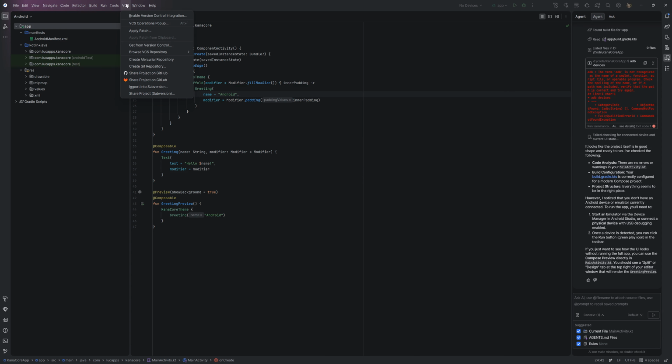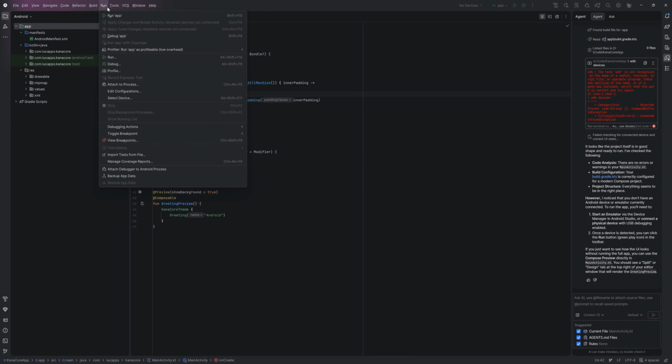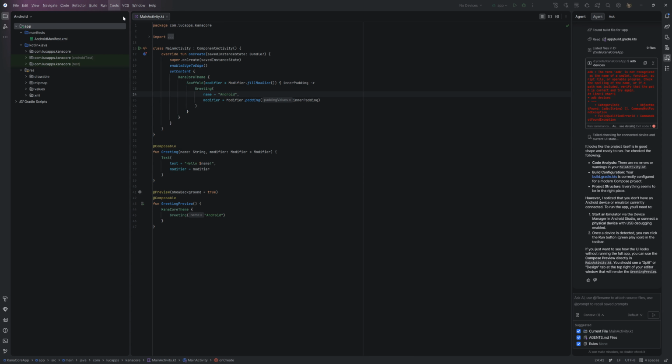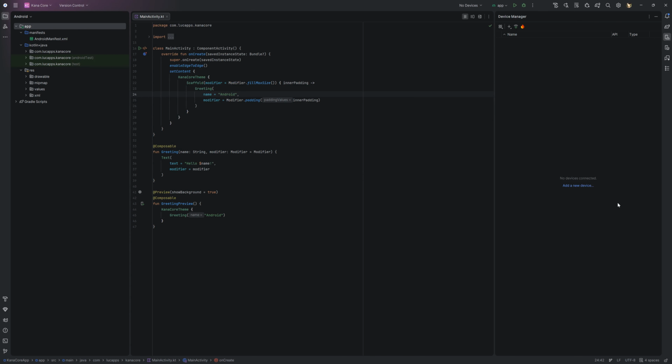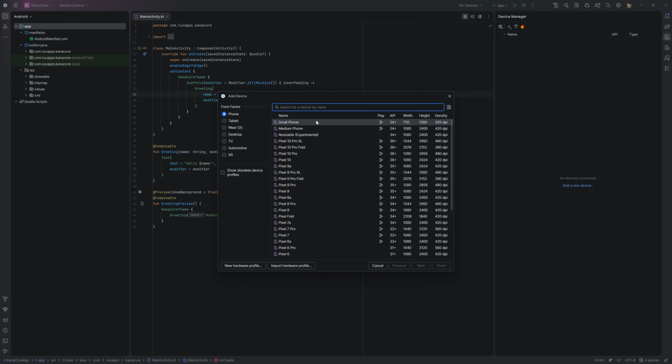So this is Android Studio. Device Manager. Are you seeing that and I'm just being stupid? Oh, here we go. Add a new device. Oh, I see. Sorry. Create virtual device.